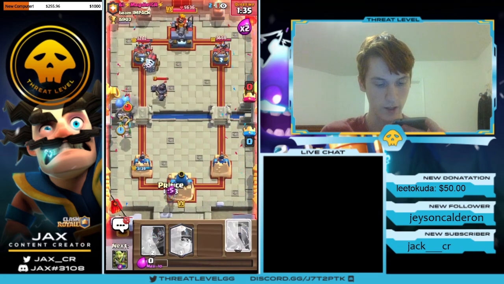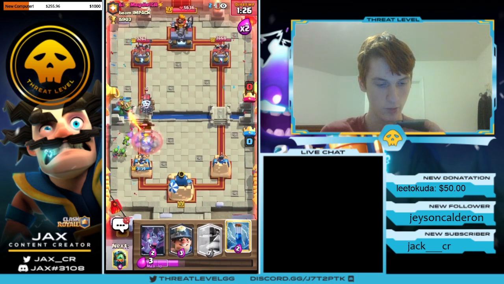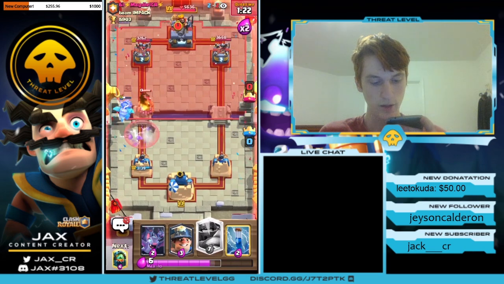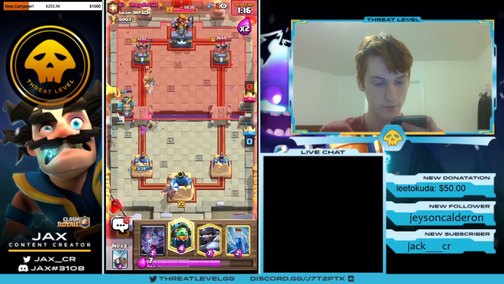So, yeah, of course, got his Musketeer right there. And this Inferno Dragon is now going to get a ton of value. Prince does get shot by the Sparky, unfortunately. But you see my Inferno Dragon right now is just getting so much value. And I don't think I need to respond to that Sparky. We're going to take the risk. Oh, I was really close.